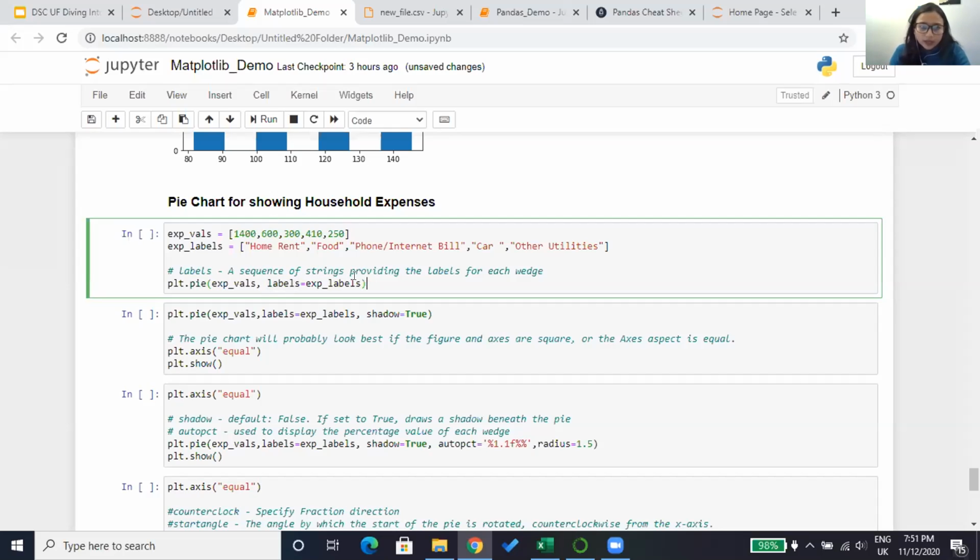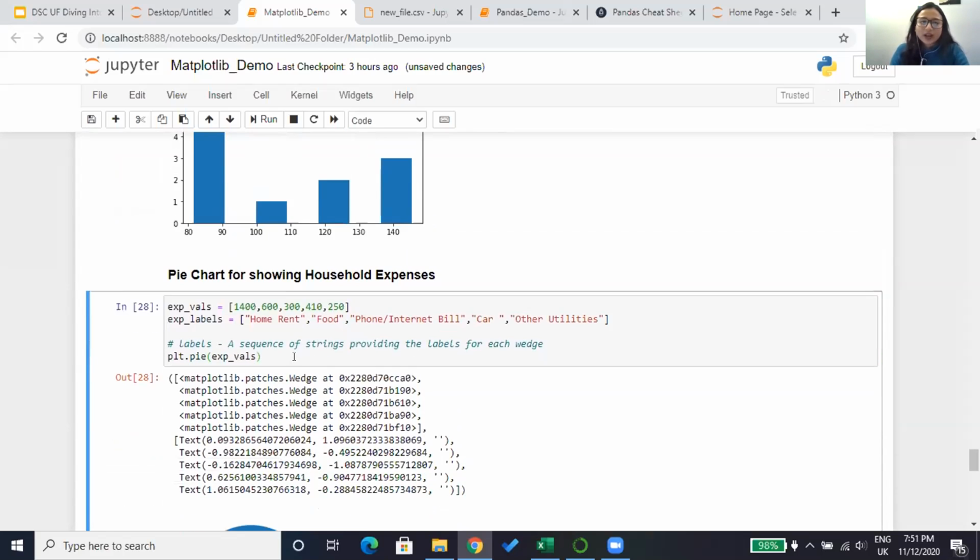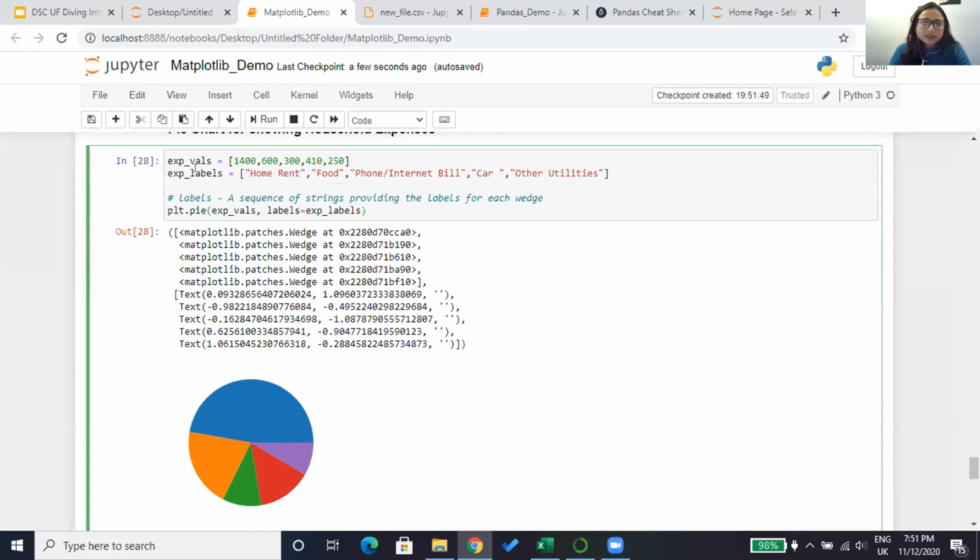Labels is an optional parameter, and if we just plot the graph without it, then it is like this. We do not know what is what, so in order to have labels, we'll give labels as the input, which is the array with the names of each of the expenses.